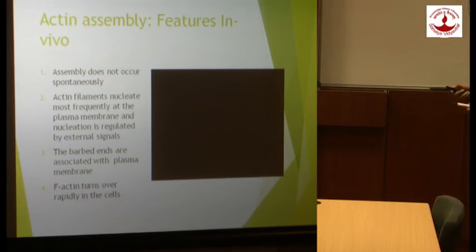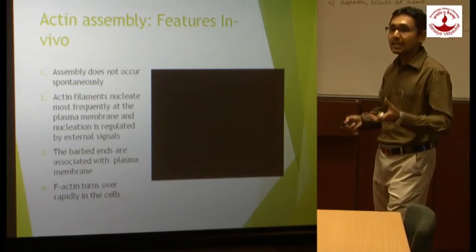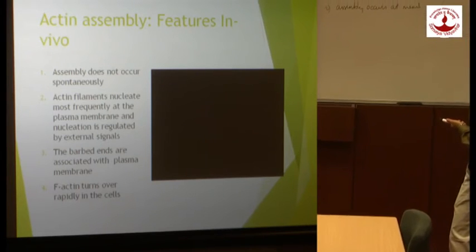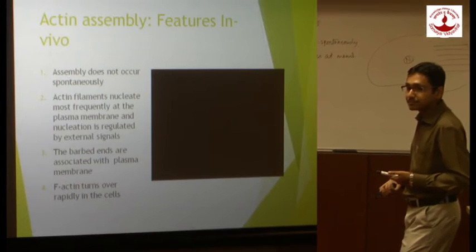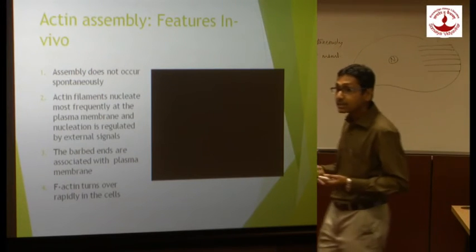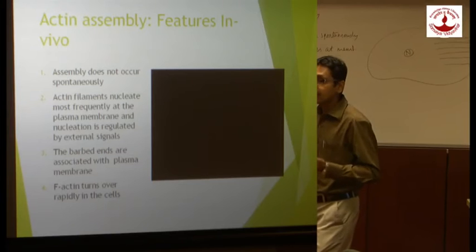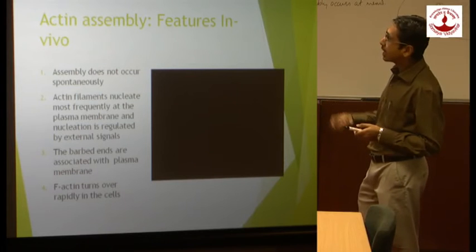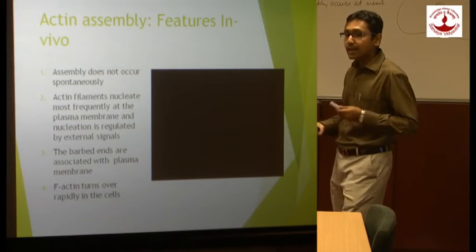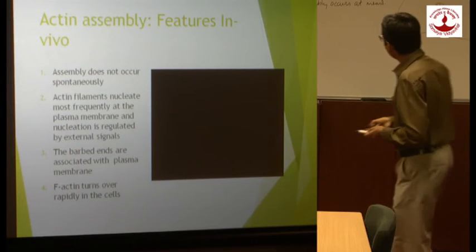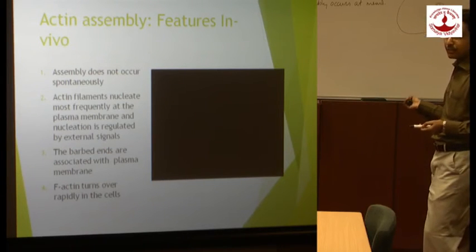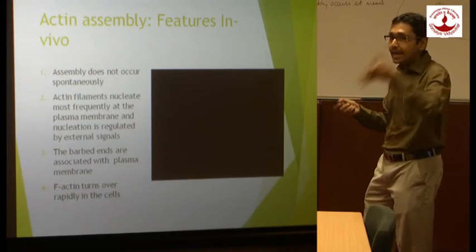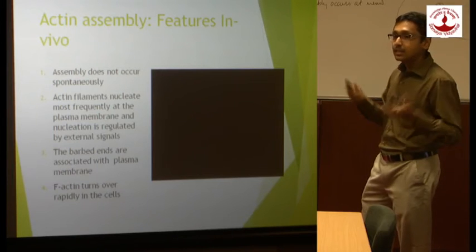The same way, we take a cell, we micro-inject a fluorescently labeled actin molecule, and we quickly observe what happens. We see the fluorescence emerges from the membrane. That tells us the assembly occurs at membranes because we have just added the fluorescently labeled actin molecules. The third observation is that the barbed ends are associated with the membrane. How can we demonstrate this? We can do a decoration experiment. We can fix this cell using formaldehyde, add S1 myosin, let it bind, and do EM.